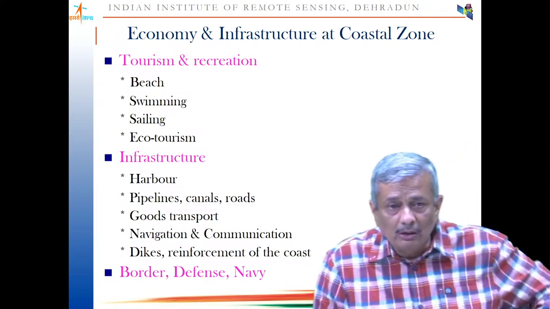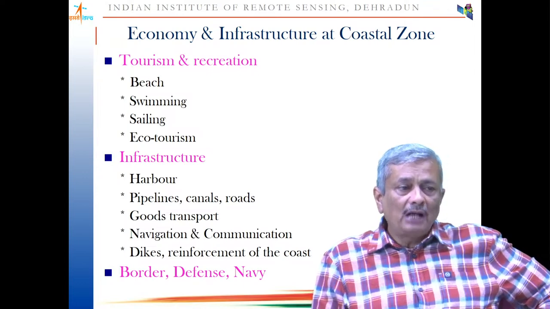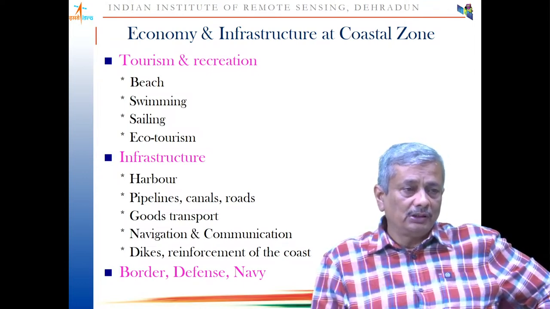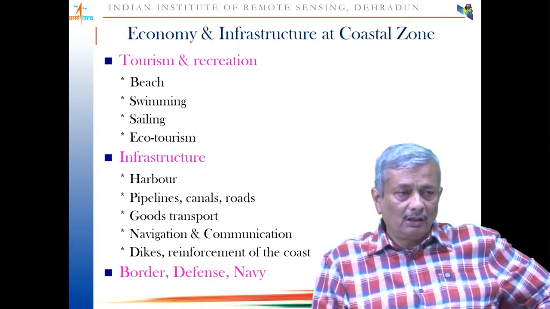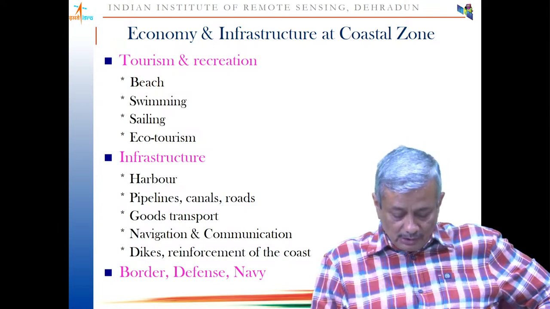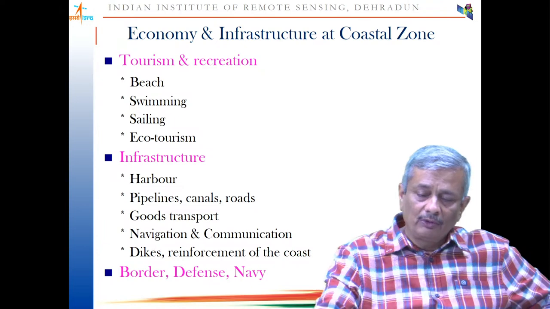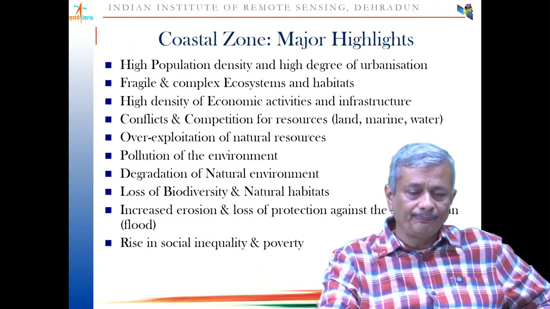Also, above all, few coastal areas form a boundary with other countries. We have an international boundary with Pakistan along the Gulf of Kutch, and a boundary with Bangladesh on the West Bengal coast. Those are very important coastal areas, where lots of activities pertaining to border defense and naval activities take place, like Wheeler Island, from where we test our missiles. So there are a lot of defense activities.